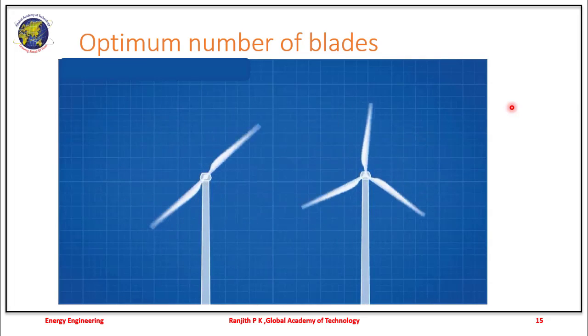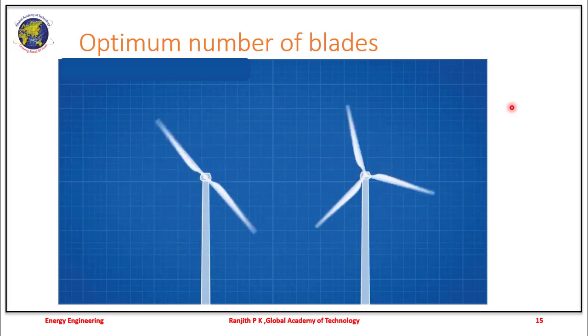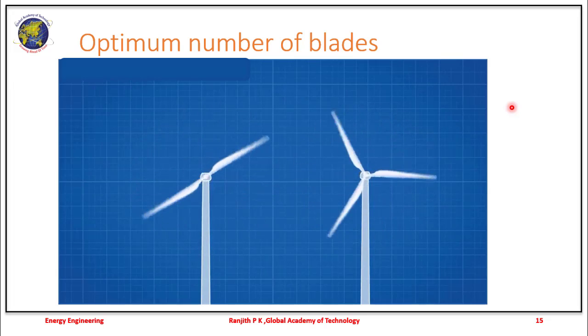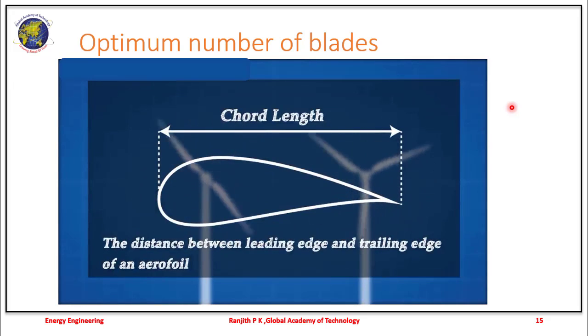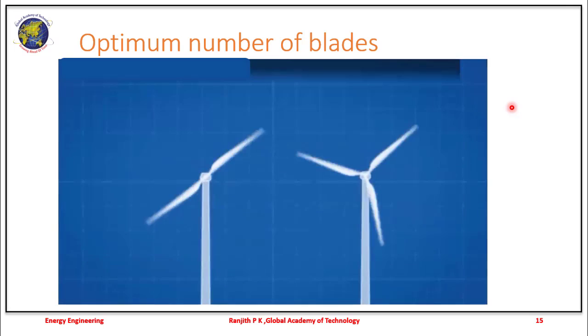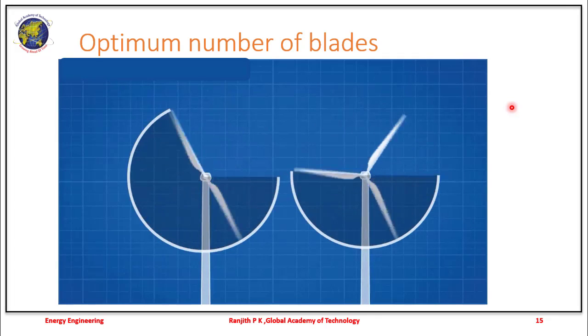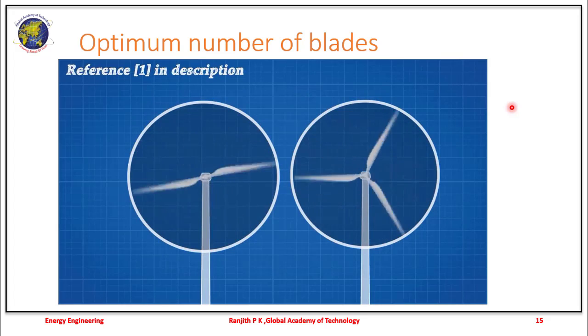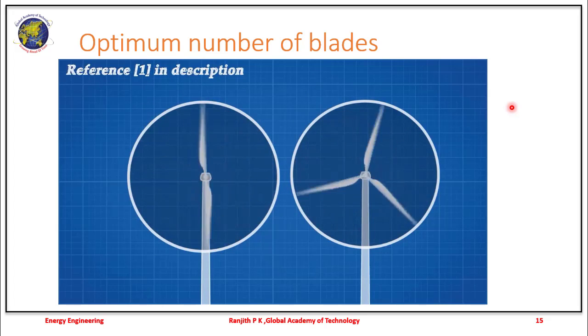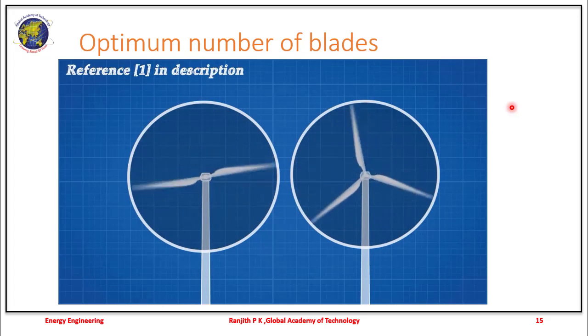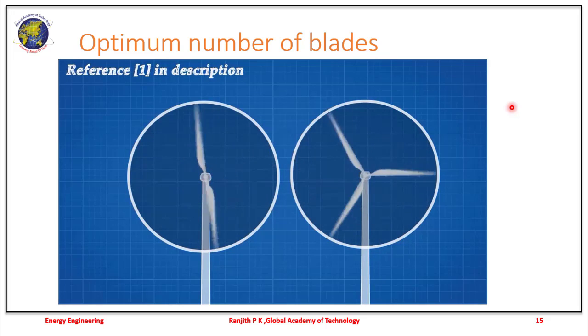A 2-bladed design can match the performance of a 3-bladed design by increasing the chord of the blade by 50%, which eliminates the cost advantage, so it's pointless. Or we can increase the rotational speed by 22.5%. Turbines with 2 blades will spin faster in the same wind, due to the reduced drag they experience, but spinning faster is a negative. Let's explore why.